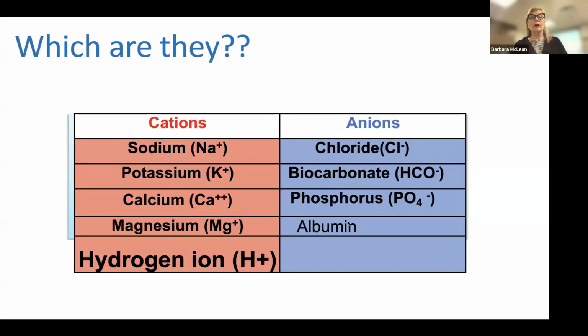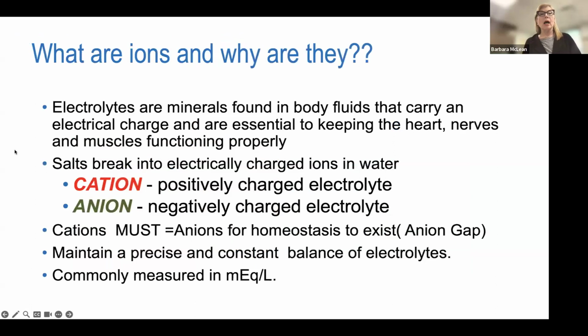So we just take a quick look at the cations. Again, remember the ones that we really focus on, that we measure, that we use in an anion gap calculation are sodium and potassium. There are other cations, calcium, magnesium, but remember the unseen one that has significant effect is hydrogen ions. So these are cations. They all have positive charge. And these are some of the anions, and they all have a negative charge. So bicarbonate is HCO3, phosphorus, PO4, chloride, and albumin.